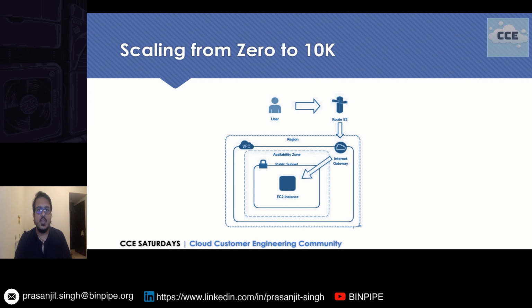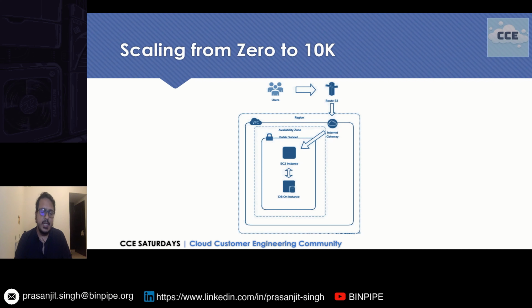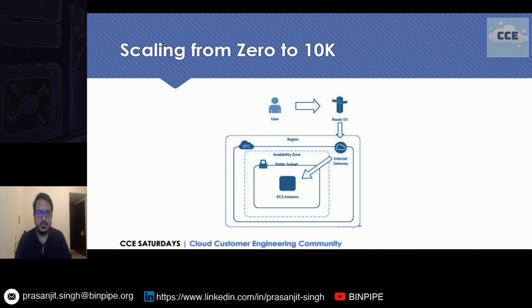When we apply the concept of decoupling to the original architecture, the new architecture will look something like this. Well, now what we have done and how is this different from the previous one? Let me go back to the previous one once more. Here you can see there is just one EC2 instance, meaning the virtual machine instance. This is a diagram taken from an AWS use case, so EC2.